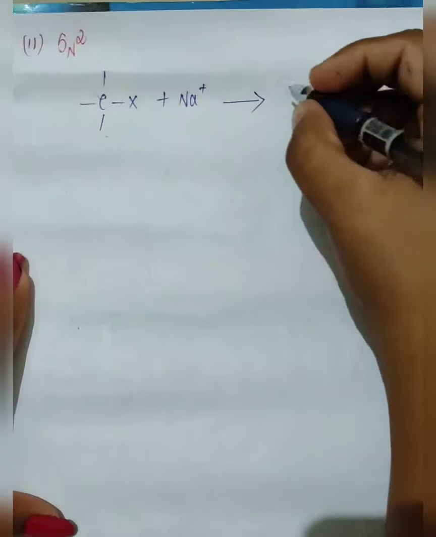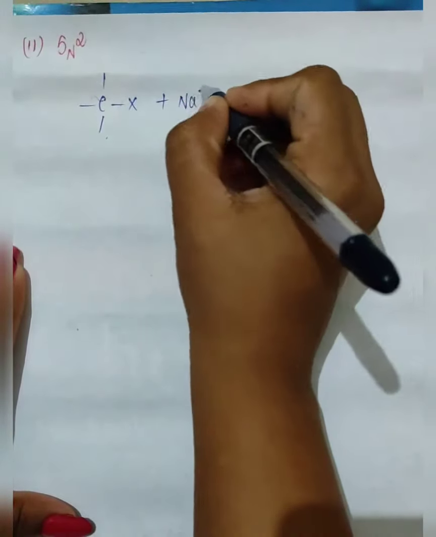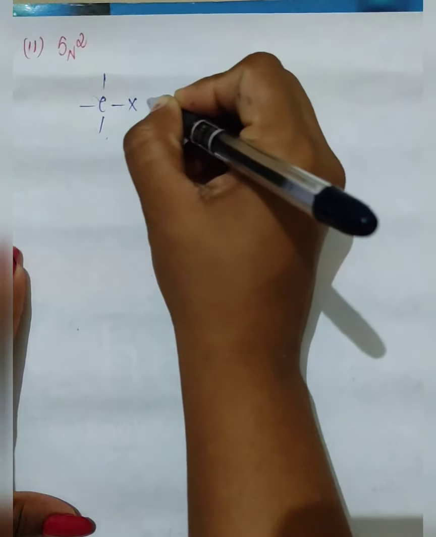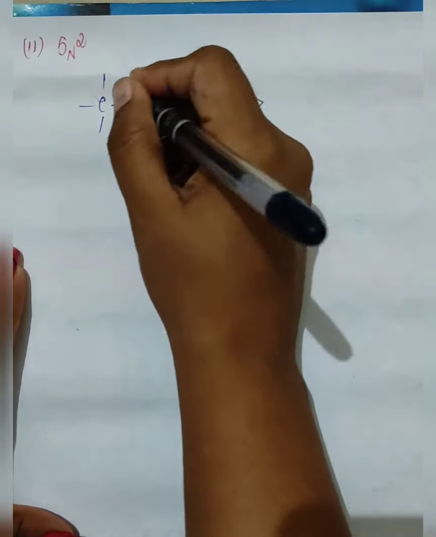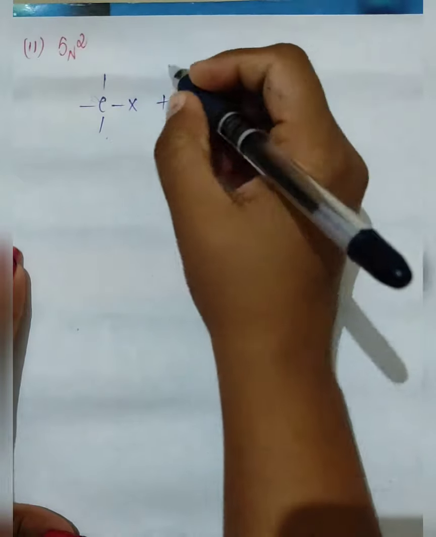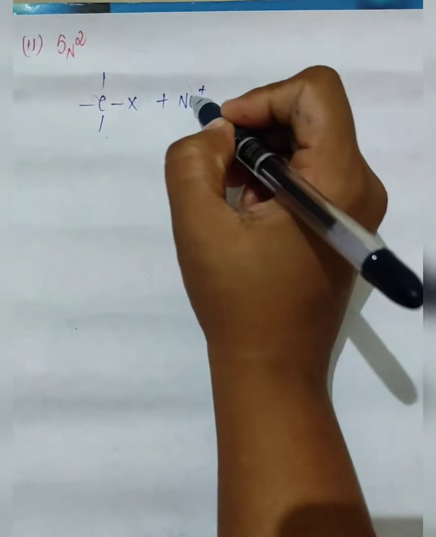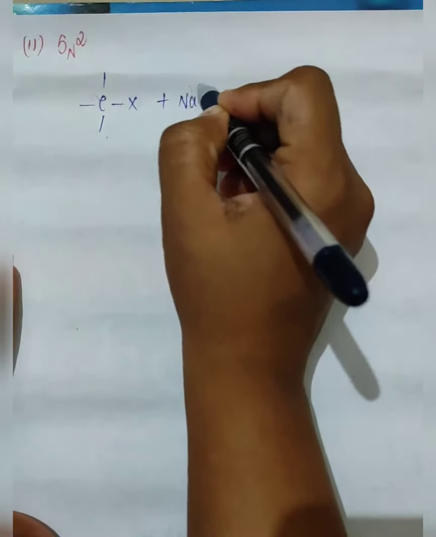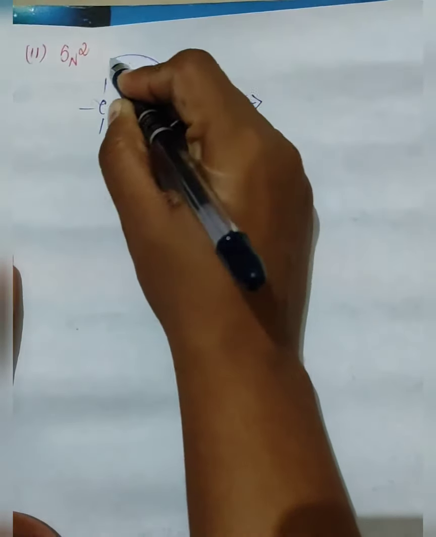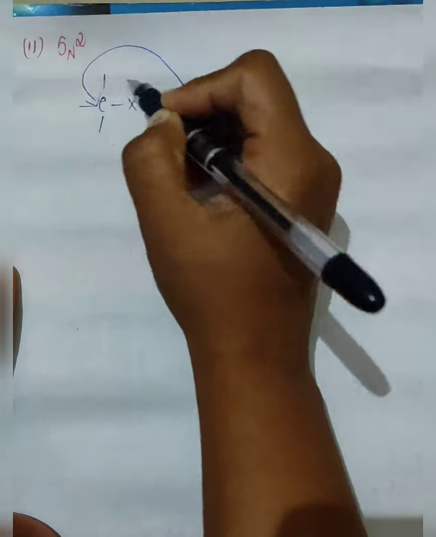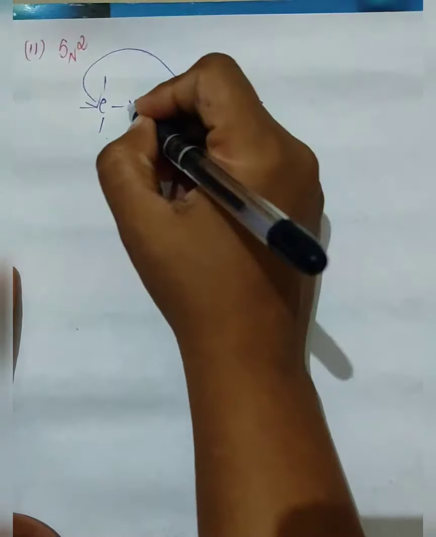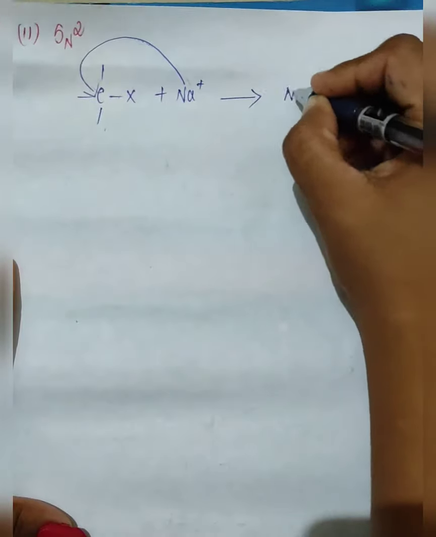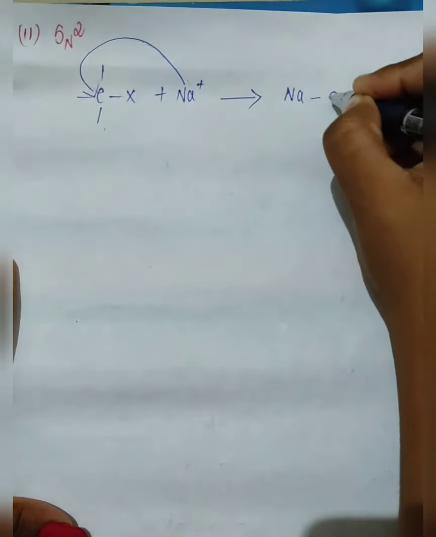So in this case, the nucleophile cannot attack here. Front attack is possible only when the halogen has left and it requires a positive charge. So now there is only one possibility of attack, that is the nucleophile will attack only from the back position. From the front position it's not possible because the halogen is present. Now upon this we will get NaC.